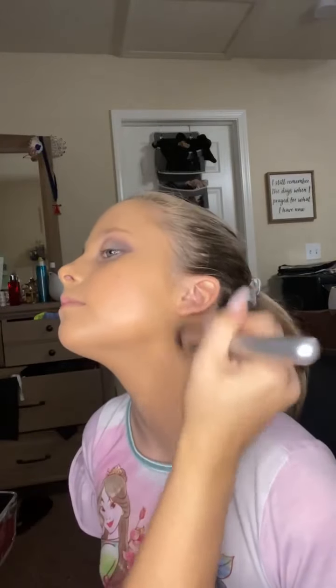Because when Leah is spray tanned, this is actually pretty close to the color that I would be using for her. I can't remember which side is what I'm using right now. But even then, I'm usually a shade darker than what her skin and neck would be, her chin and neck would be. So you go all the way down as far as you can. You tilt towards me just a smidgen so I can see it, but chin up. So we want to make sure that we blend all into the hairline. We don't want to have that harsh line right around here.